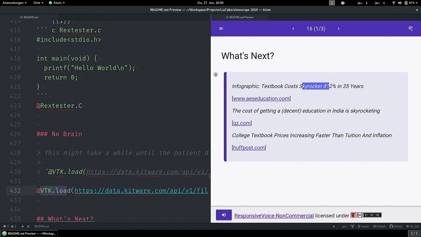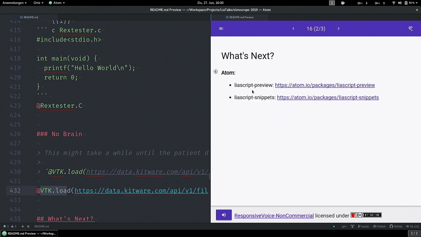Probably if we could transfer this open source idea into an open course idea, where everyone can contribute, some could contribute content and some could contribute functionality. To ease the first implementation step, I added two Atom plugins, a preview and a snippet, to get some basic help. But it's quite hard to convince people to use it. There are two other projects, like Lia templates, a set of self-explaining courses where I added some functionality like VDK and Rex Tester.